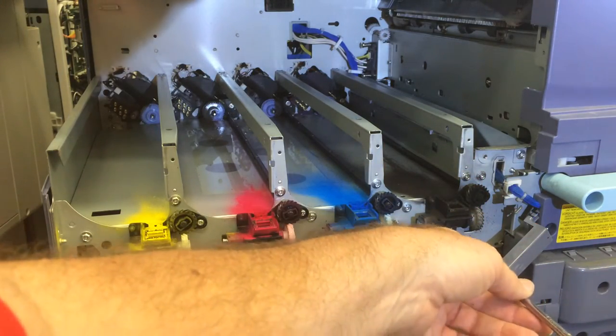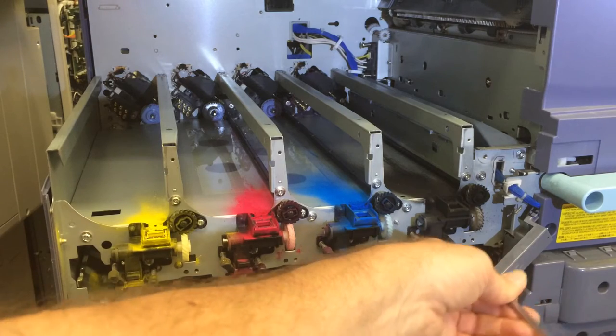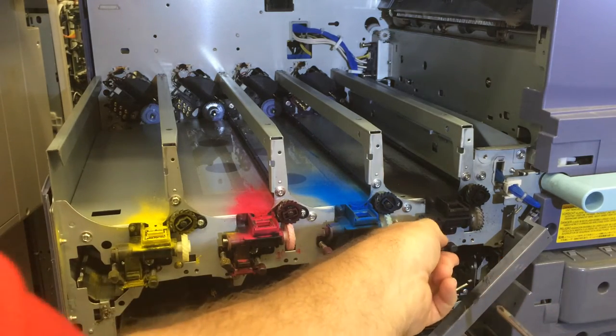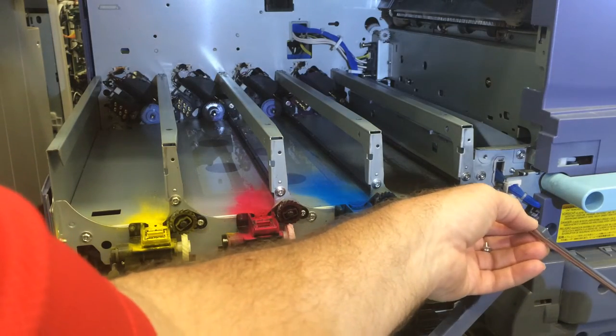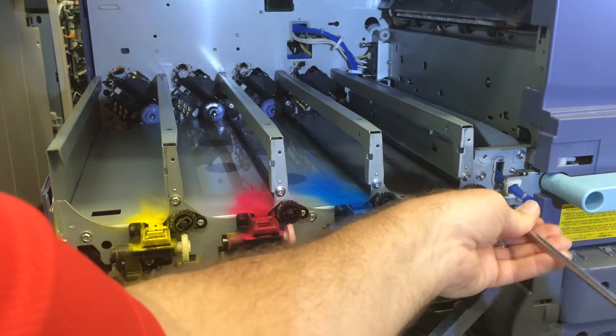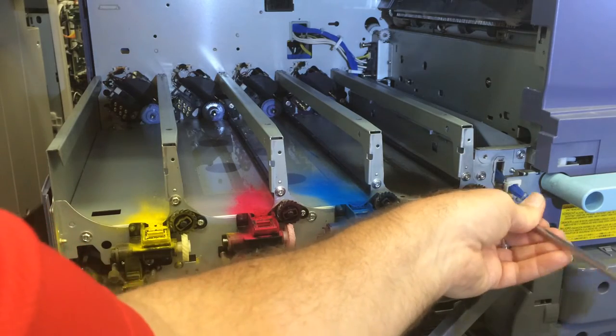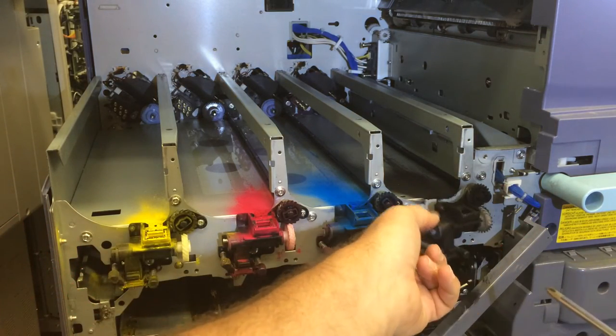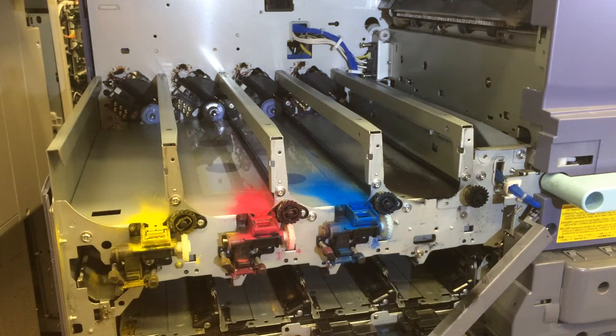And then we'll need to loosen this screw. This screw, move that for now.